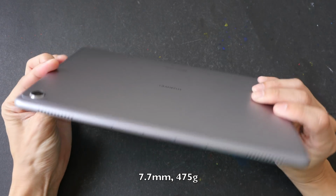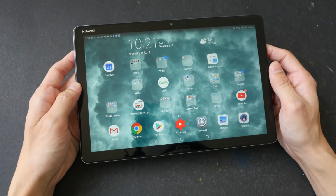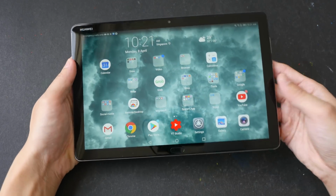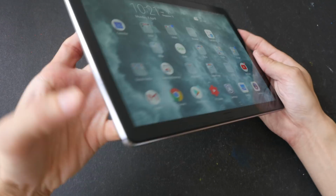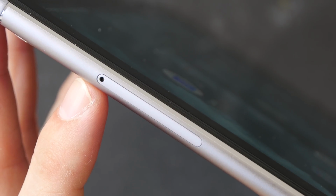And this is a pretty thin tablet. The weight is 475 grams, which is reasonable for a tablet this size. The aluminum back is very smooth. This tablet is designed to be used horizontally, so the button placement is different compared to other phones and tablets. When it's horizontal like this, the camera is at the top, the fingerprint sensor at the bottom, the power and the volume buttons on the side, and on the left side we have the charging port, which is USB-C, and this is the 3.5mm audio jack. We also have the SIM card and the micro SD card slot here.